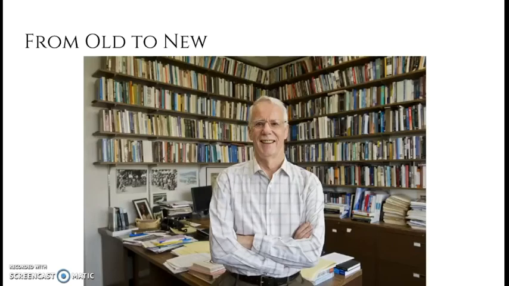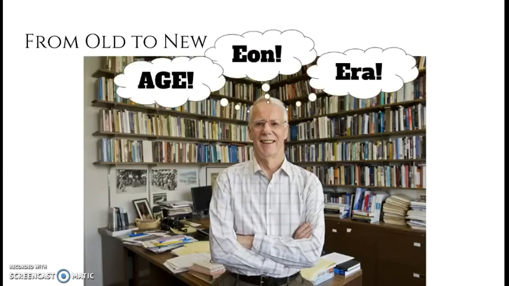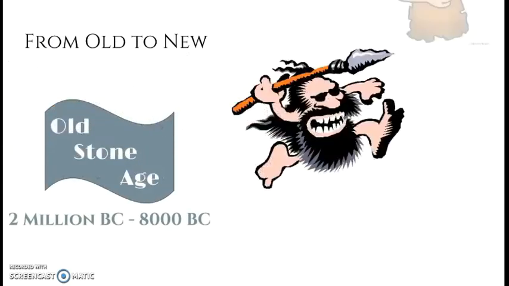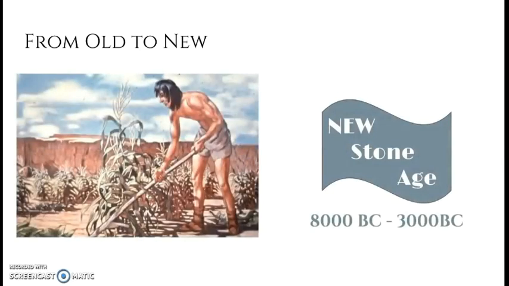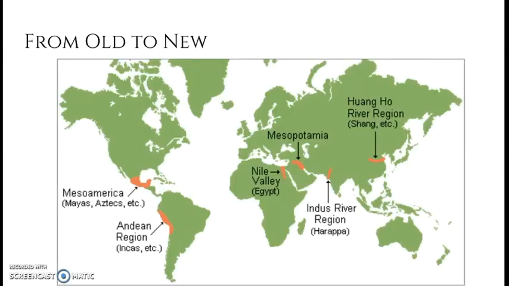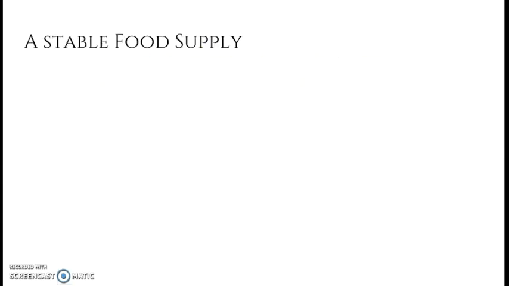Historians like to divide history into nice digestible chunks of years. The Old Stone Age began around 2 million years ago and lasted till about 8000 BCE. In order to survive, the earliest humans hunted and gathered their food. The New Stone Age officially began when people learned how to farm and produce their own food. Now that they didn't have to hunt and gather their food, early humans could remain in one location and build a civilization. They chose the most fertile areas where the crops could grow. As population grew, so did their civilization, culture, and the need for interactions with other civilizations.